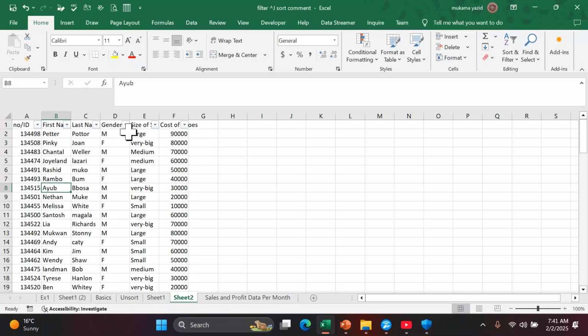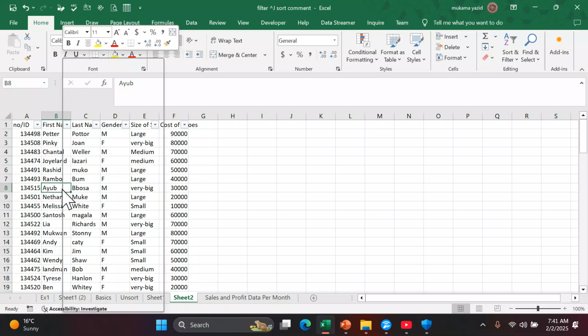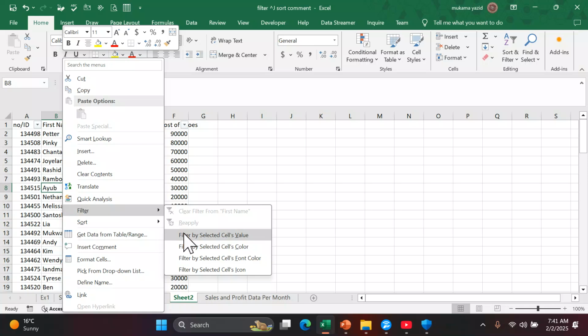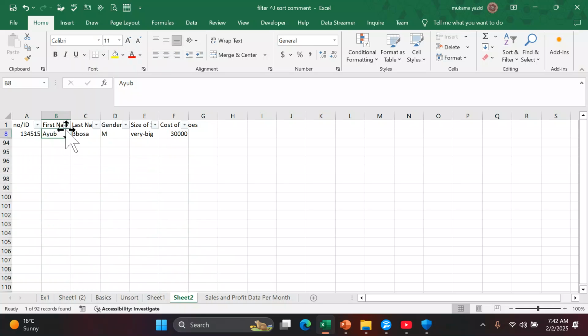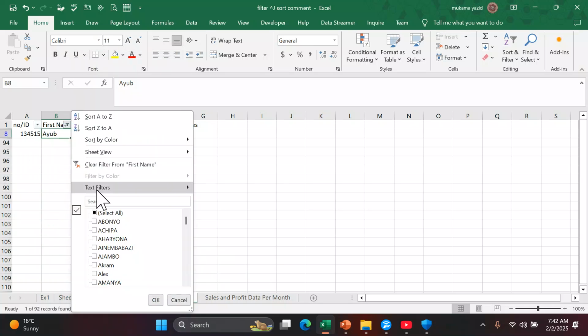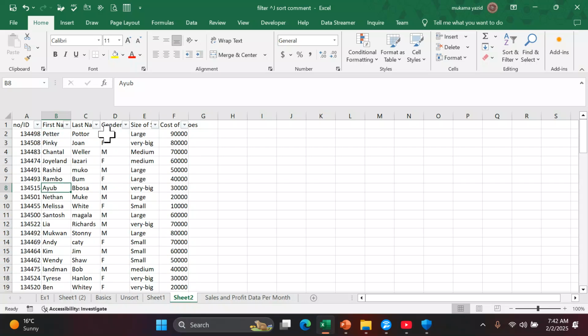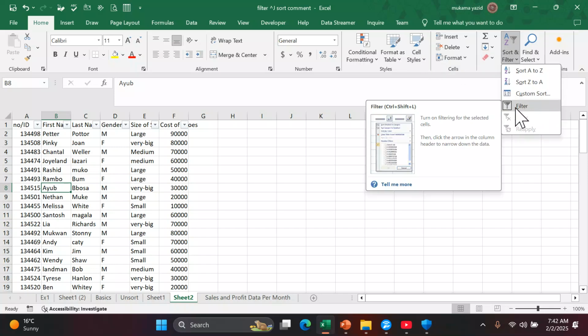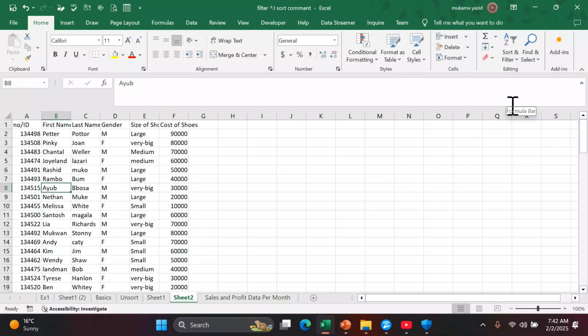but you will still remain with the filter funnels. So if you want to remove those filter funnels, you can right click, let me clear filter here, I'll clear filter, I'll still have the filter funnels. So if you want to remove this filter, there's a different way. You can use the shortcut Control Shift L, or you can go to Home, there's what you call Filter and Sort. So go there, look, the word is Filter, and click there, it will go.